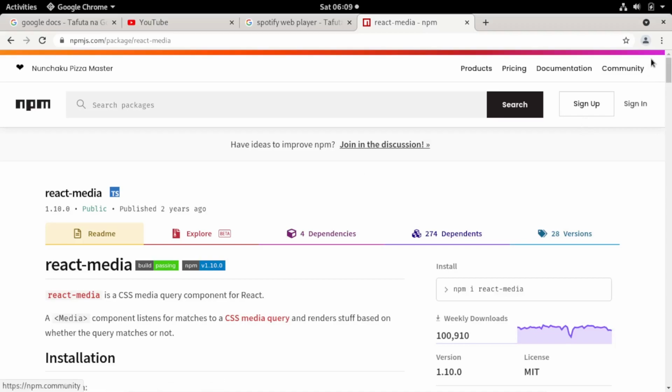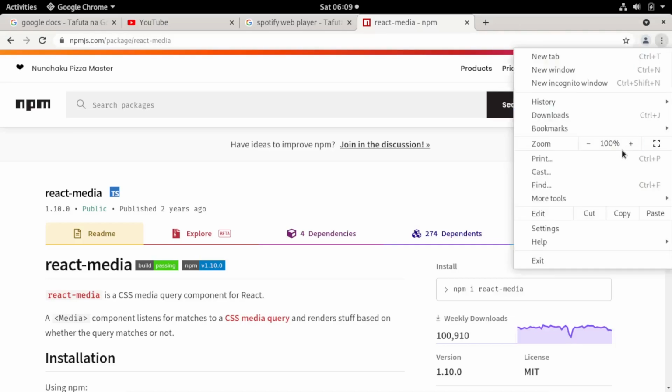So normally what you'll do, you'll close your browser and then you open it, but you will find that all these tabs are lost. The solution that I just showed you is you press CTRL+SHIFT+T to restore the session, but the disadvantage with that is it will open another window with your previous session, and in that instance you'll have two windows of Google Chrome running. So the better solution is go to your settings.